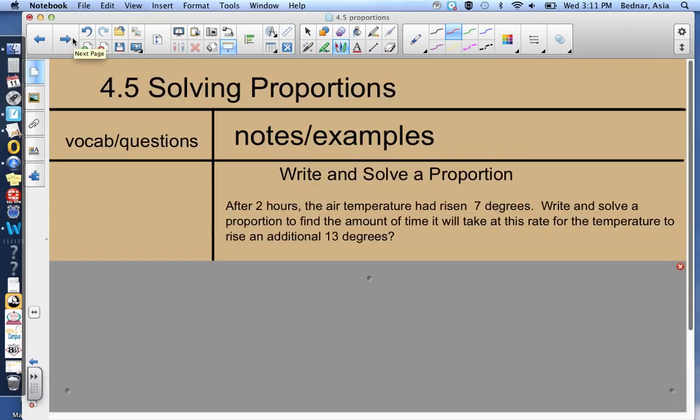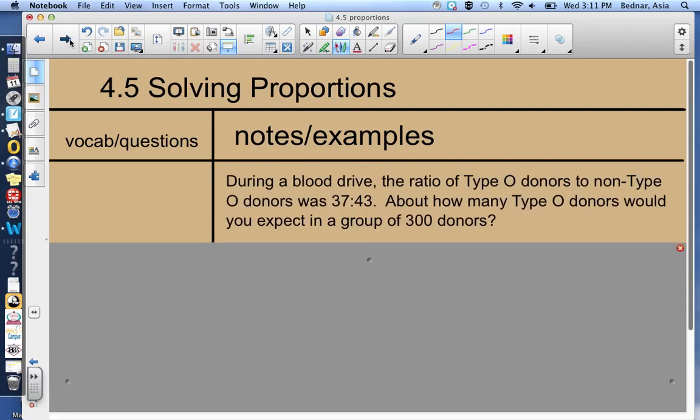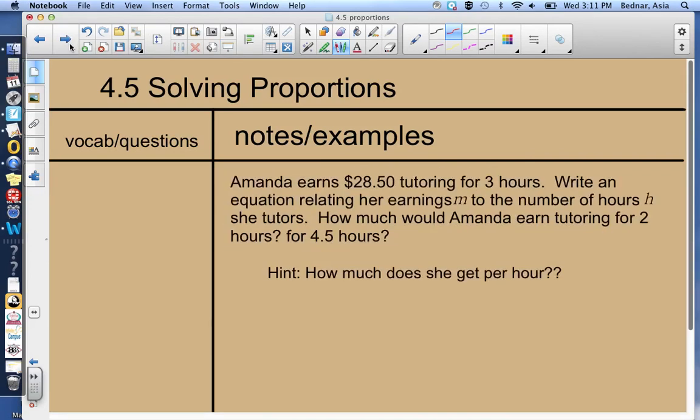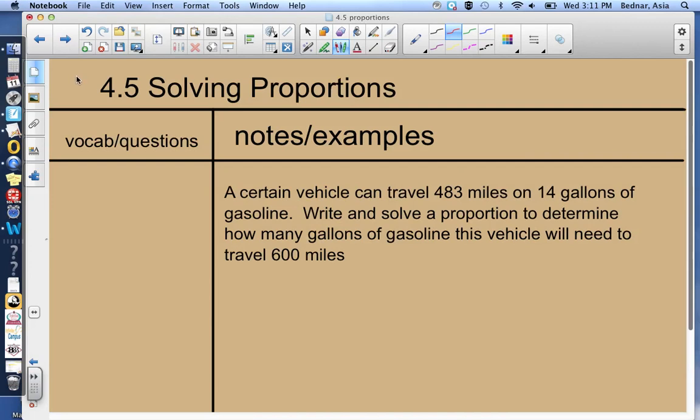The tricky part came to the word problems. In class, we all got through those first word problems, but we did not get to this set of word problems. So we're going to look at this set right here, and we'll try setting them up. Remember when I set up my fractions, I wanted to compare the same things on each side. Here's what I mean. A certain vehicle can travel 483 miles on 14 gallons of gas. So here I can tell that I'm comparing miles to gallons. When I talk about it, I'm talking about how many miles to the gallon you get.